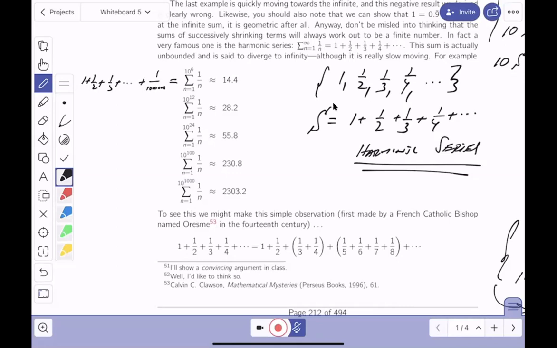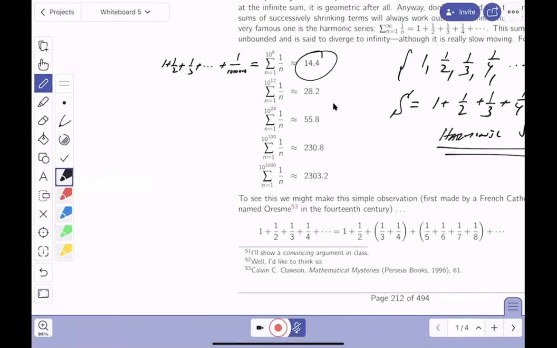All right, how many terms you got there? 1,000,000. Yeah, 1,000,000 terms. Computers can do this, by the way. And they said it was about this number over here, 14.4. All right. Then what I did was 10 to the 12th. So I'm going to tell you what that is: 1 plus 1/2 plus 1/3 plus and so on, plus 1/10 to the 12th. All right. And certainly I did it on a computer, and it turned out to be 28.2.